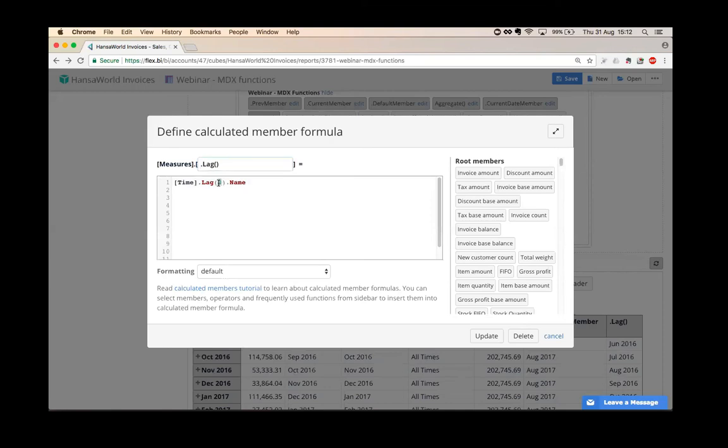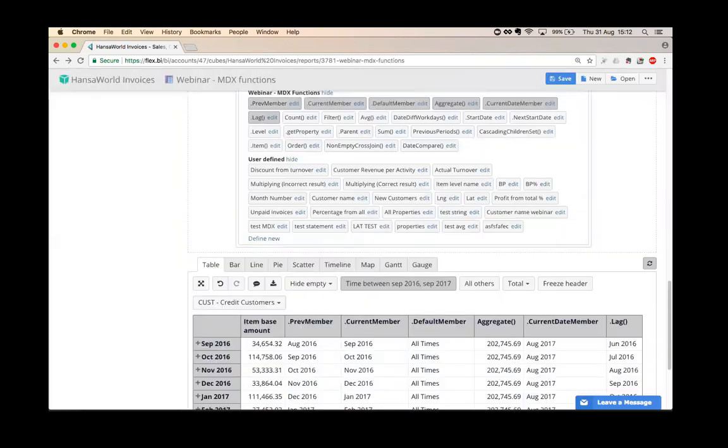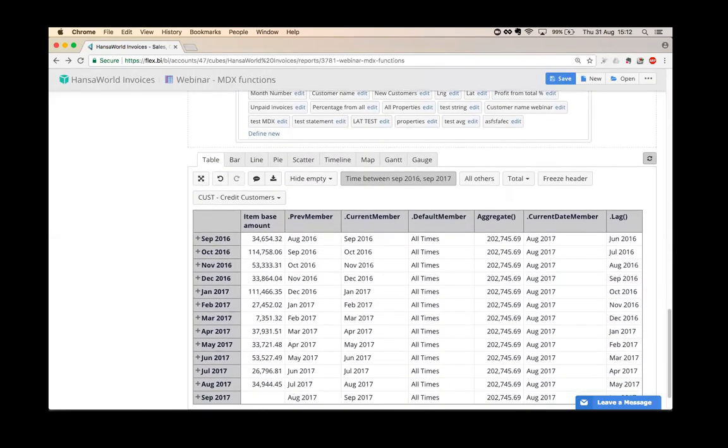And here it's going to return the name of the time that is three members previously. In this case, since we are in months, then it's going to be 3 months previously. So if I check December, 1, 2, 3, then it's September, and we can see that it's also September. Before December, 1, 2, 3, September to 3 months back.